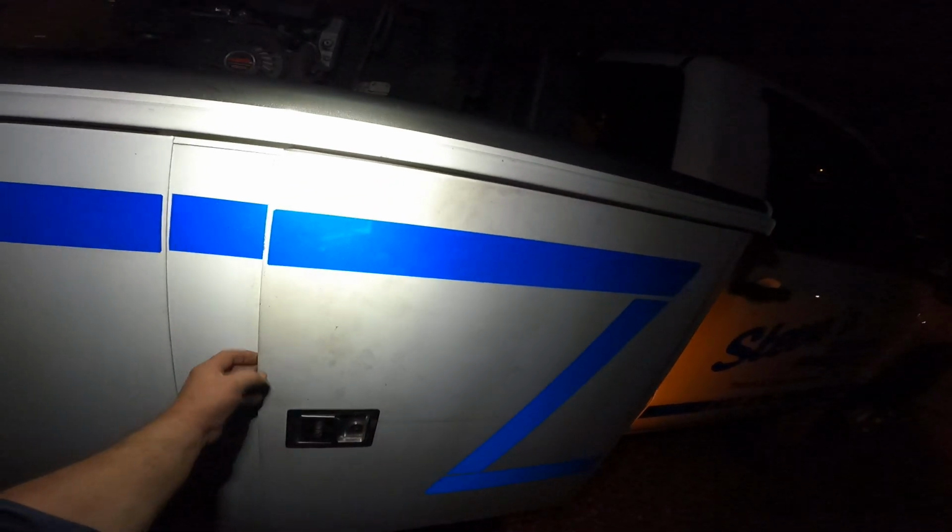When I came here, this door wasn't all the way closed either. Anyway, oops. Did I open up that box? I don't remember opening that box. See, I hope that wasn't open with me coming in here. Every now and then, for some reason, this latch, I have to tighten it up. This door will pop open. I've done it when I've made turns before. Latch is tight. Anyway, cool.